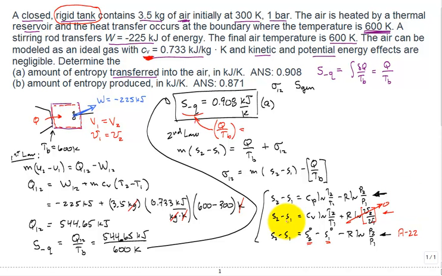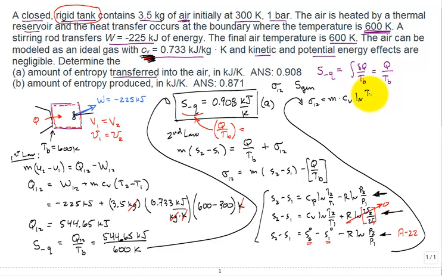So if you want to solve for it, this is the best way, and for this problem, you're also given C_V. When you're given C_V and not C_P, think about using this second equation right here. Okay, so let me just write it like this. I'm going to come up here, and we have sigma 1 to 2 is equal to our mass times C_V times the natural log of T2 divided by T1, then we have our minus Q divided by T_B. Substitute numbers.